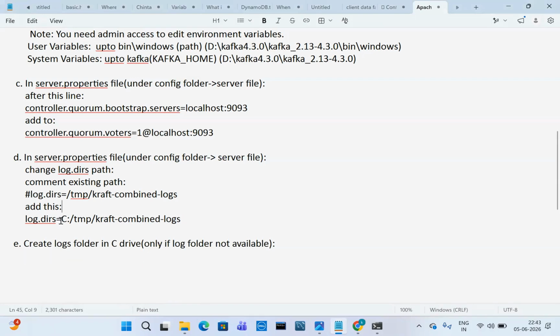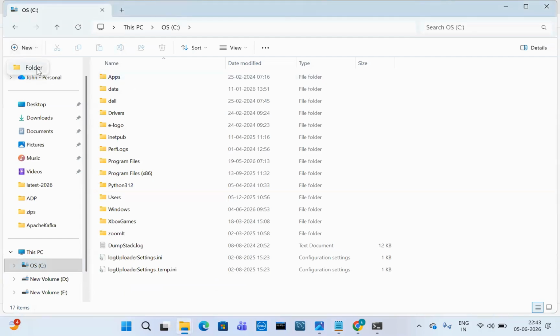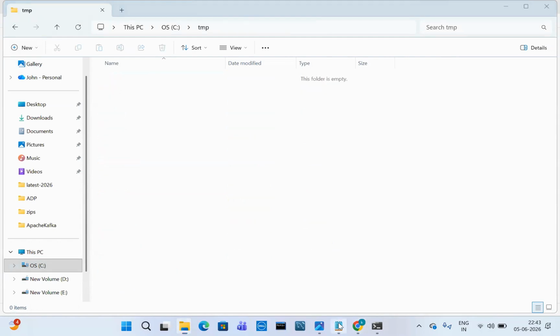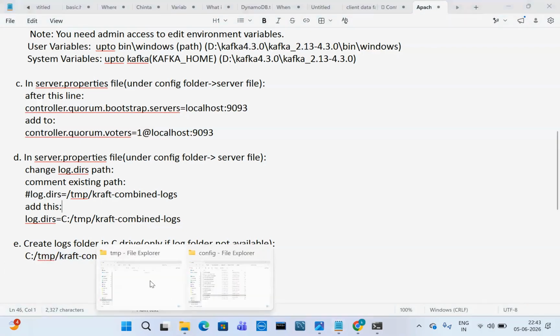So simply we need to create this. This one we need to create. Take this tmp. Go to C drive, new folder, tmp. Inside the tmp, take this kraft combined logs. Any name is our choice, but I am giving the same name.